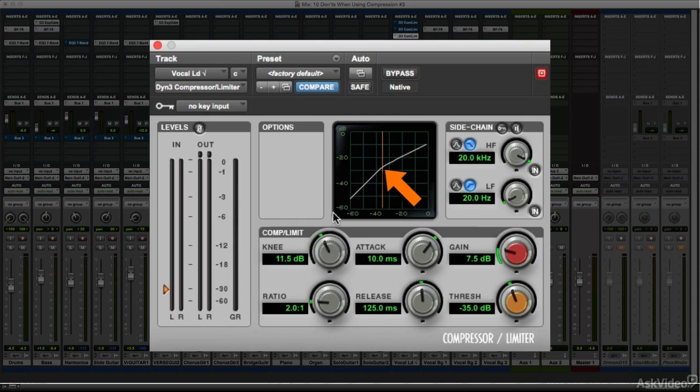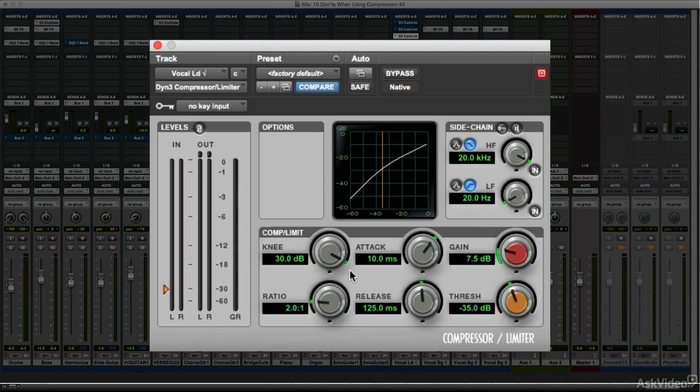A soft knee lets attenuation start slightly before threshold is reached, and doesn't reach full attenuation until the level exceeds threshold a bit further. A hard knee circuit can sometimes cause levels to change too quickly when the signal hovers around the threshold, which can cause a standard compression artifact called pumping. A soft knee design will make these level changes occur less abruptly, more gradually, for a smoother overall compression quality.